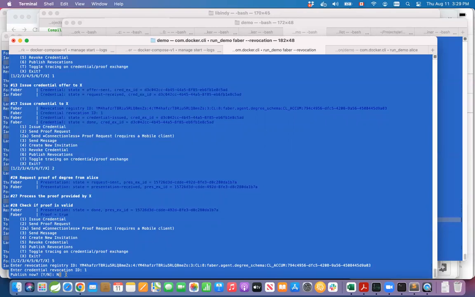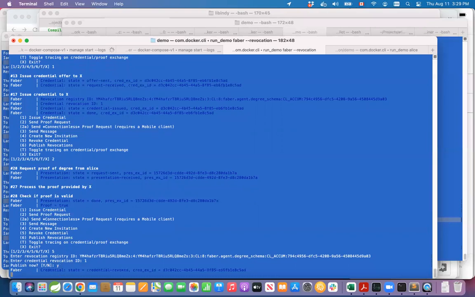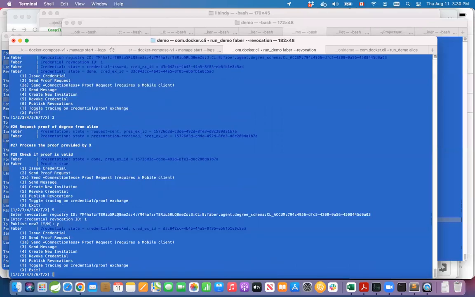You can publish it each time you revoke a credential, or you can batch them. For example, if you've got a nightly process that can expire a whole bunch of organizations and you want to revoke the credentials, but you just want to publish one record to the ledger, then you can say, don't publish immediately, but wait until you've revoked a bunch and then publish one record, or you can publish them immediately. So you've got a choice about how you want to publish the information.